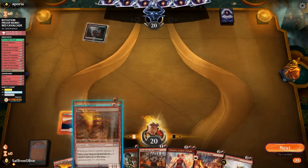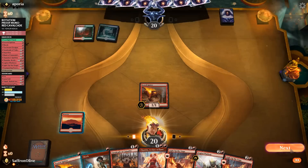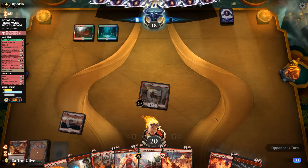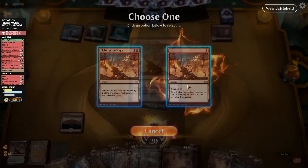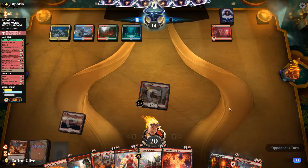We're on the draw for game two. We keep and lean on Light Up the Stage to hit our lands. Land, Scorch Spitter — we attack, ping, hit opponent down to 18, Light Up the Stage. We hit Scorch Spitter and a Mountain — not amazing but we'll work with it. We play a land, Dodger, and pass. Opponent's at 18 with only two lands and missing their third — we need to capitalize. Unfortunately, we miss our land drops off Light Up the Stage too, drawing only Spitfires and Mountains. With only 19 lands in the deck that's a little brutal — but I'd keep that hand again honestly. Tamio hits a Nexus — we concede since we can't reach lethal.